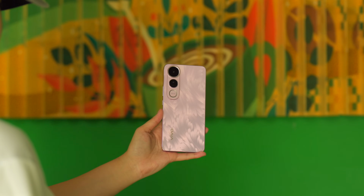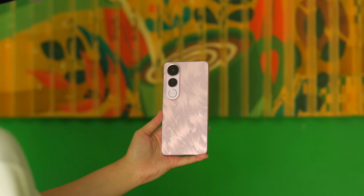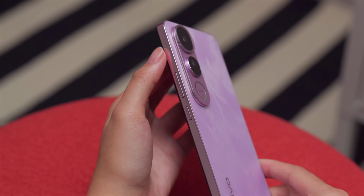And kung titignan natin, yung pinaka-significant upgrade lang talaga sa kanya is una, battery life, pangalawa, charging, and yung present na AI features sa kanya. Obviously, if you got the vivo V40 Lite already, hindi pa time for you to upgrade. But if you are one of those person who value battery life over everything else, then you won't be disappointed with this device. It is indeed an endurance champ.